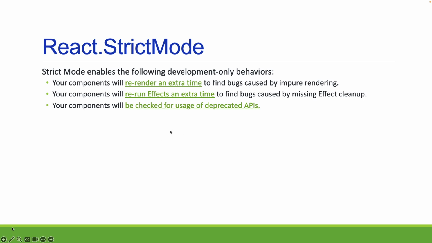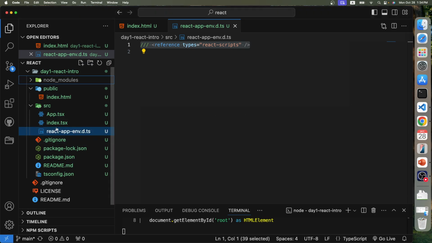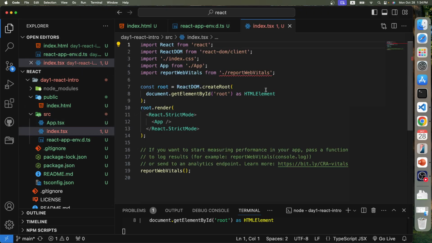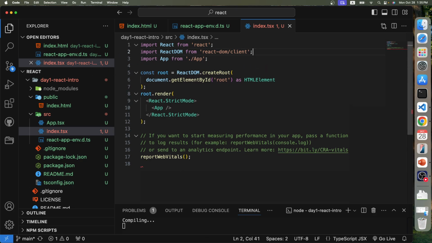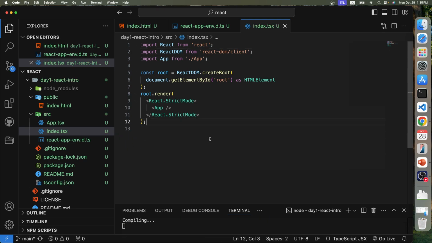Now, let me go back to our Visual Studio Code. So here, in index, because we deleted most of the files, we will remove it. We only keep all the necessary code here. So here, that's all our necessary code inside index.tsx. And React is here because I'm using strict mode, so we have to use React here.